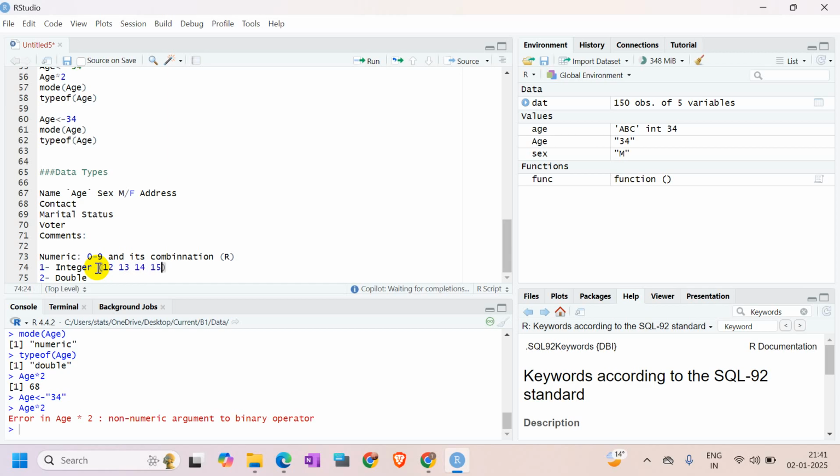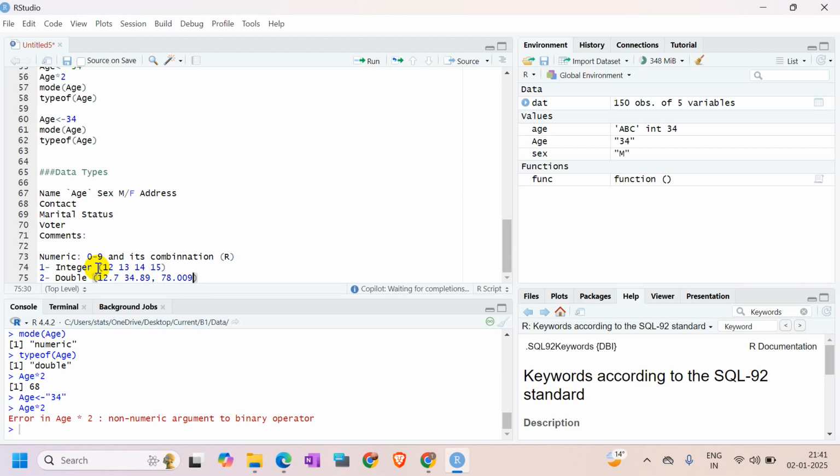Similarly, double type values are those which have a decimal point, or you can say fractional values, for example 12.67, 13.89, and maybe 78.009. These are called double type values.